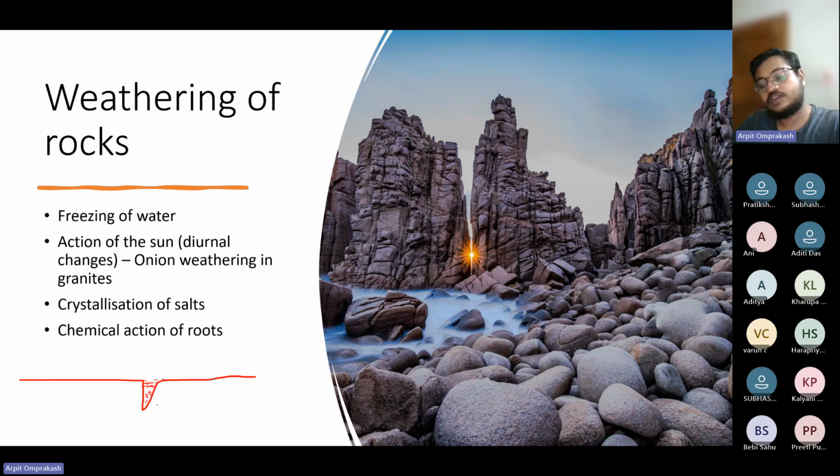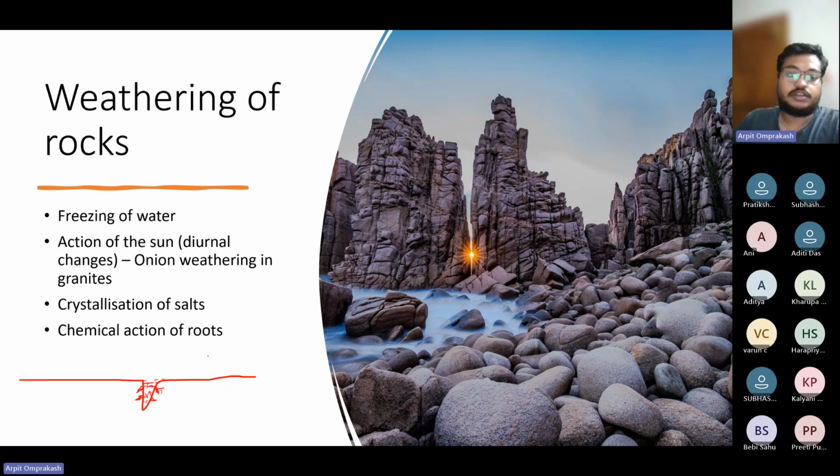Then once the temperature goes below 4 degrees and the water starts freezing, the water also expands as it forms ice. And this expansion basically leads to small cracks here. And then eventually in the next round of freezing, these cracks will give way to more cracks and so on. And those cracks tend to form in large rocks, and all the minerals and other elements that are present in these rocks tend to come out into these cracks.